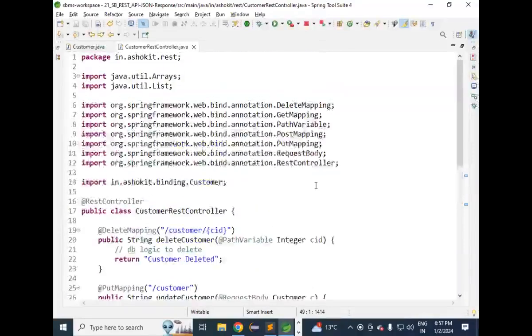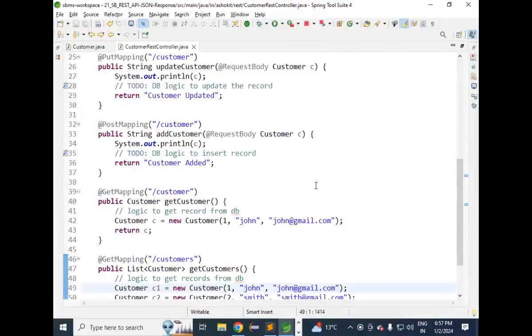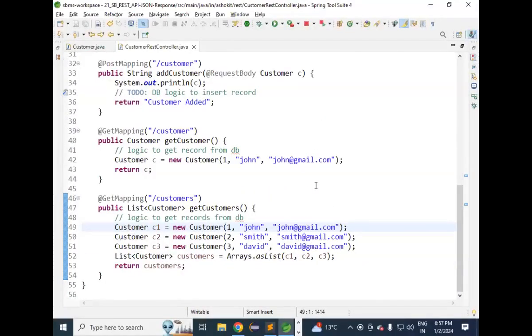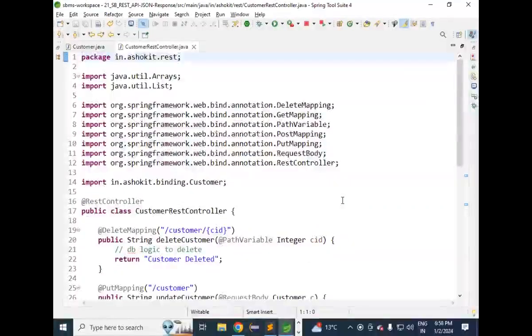Anybody not able to understand this logic? Come on. Look at the code. Initially, a little confusion, guys.